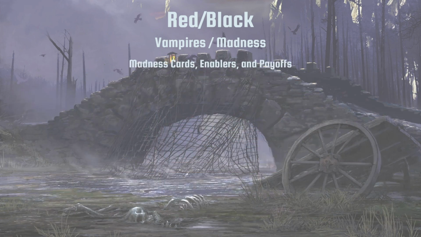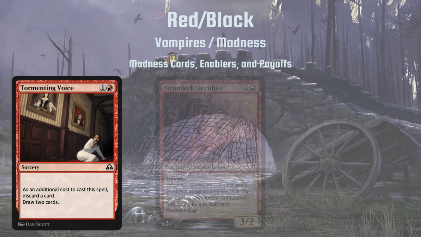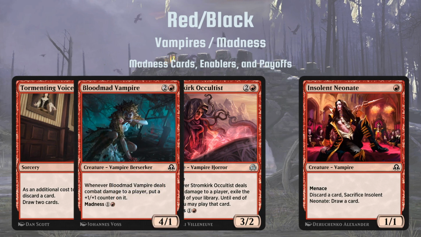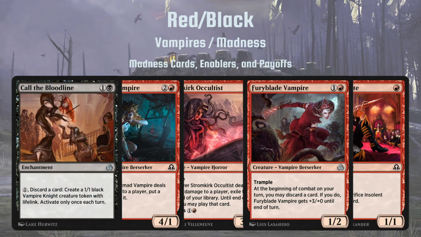Next, we'll take a look at some of the Madness cards and enablers, starting with Tormenting Voice, which is a card draw spell that lets you discard a card. Stromkirk Occultist can be a 2 mana 3/2 trample if you can cast it for its Madness cost. Insolent Neonate lets you discard a card, presumably one with Madness, so that you can draw another card. Blood Mad Vampire has Madness. Fury Blade Vampire is a discard outlet for you. Call the Bloodline gives you a discard outlet with upside.